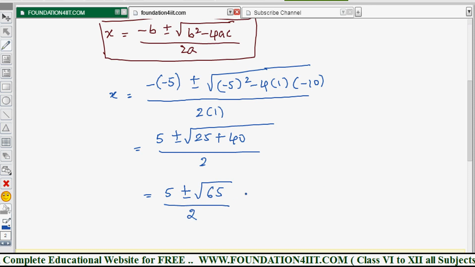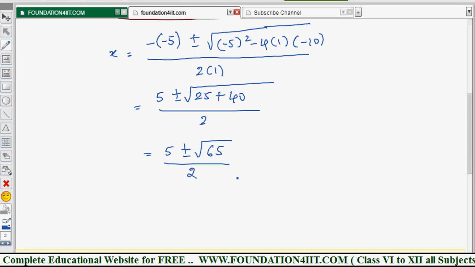Now we should know the root 65 value. To get root 65, you must know that long division method. That is very important. So one sum I'll show here. The long division method concept is also explained briefly in other videos, you can check. Anyhow, I'll show once again. The square root of 65 you need to find out. Whenever they ask for two decimal places, you keep 4 zeros after the decimal point. So keep a line like this, with 2 marks above. The long division method concept I explained briefly in the previous class also, just see those videos.